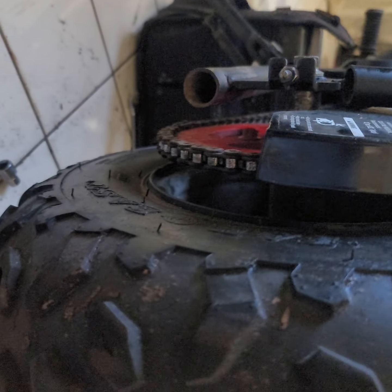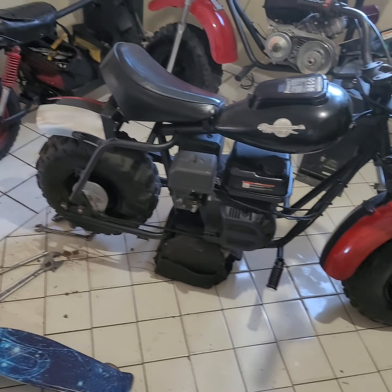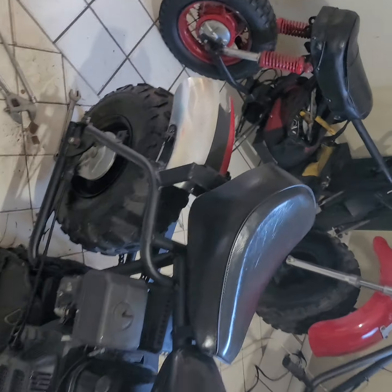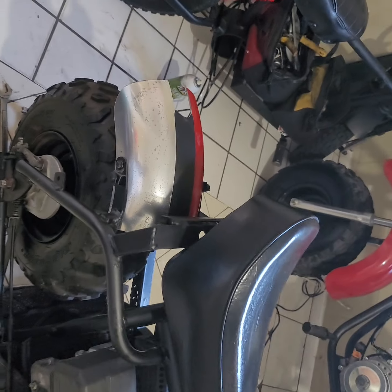Everything is back how it's supposed to be. Tightened up the chain. Spray the sprocket red up under there. And there she goes. The rally stripe Baja. And that's how you change the brake band. I hope it helps anybody out.